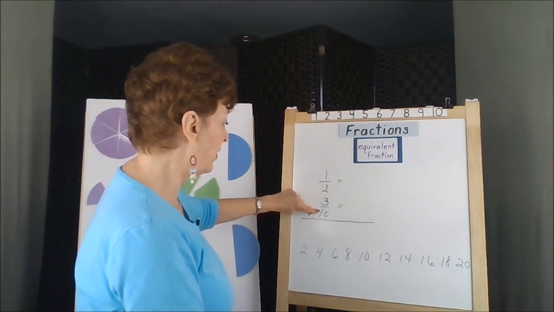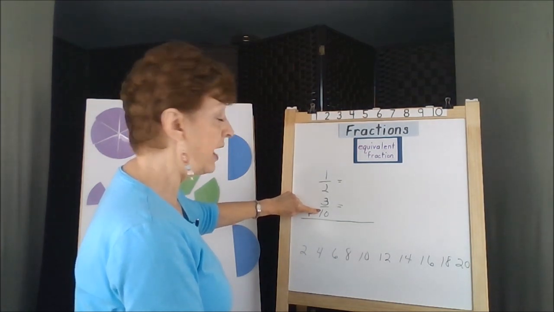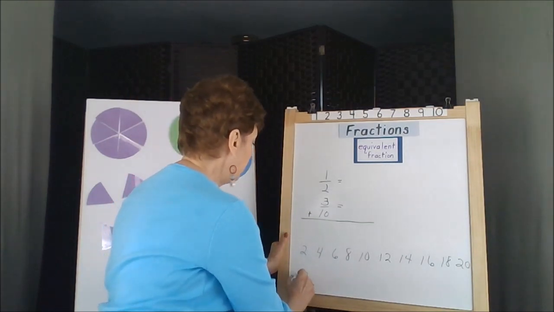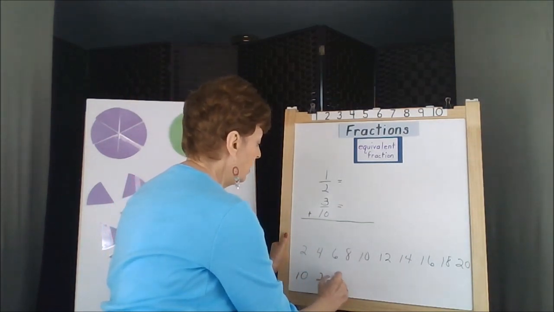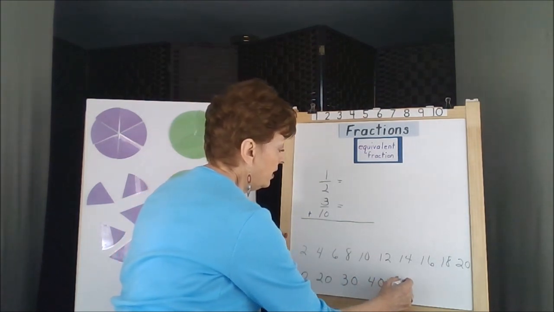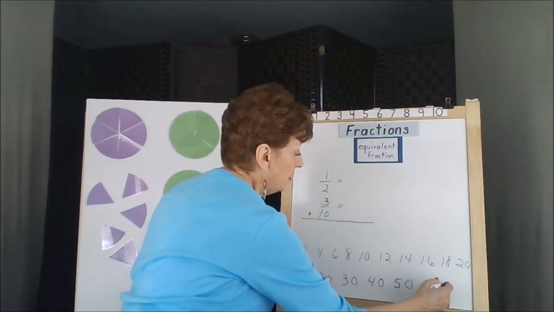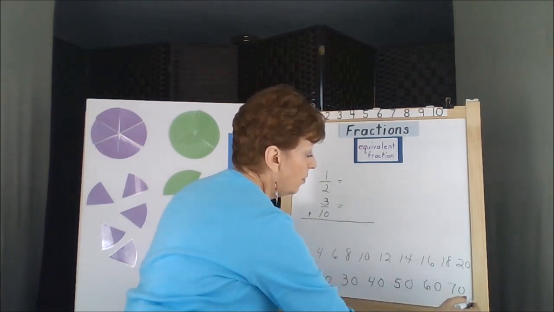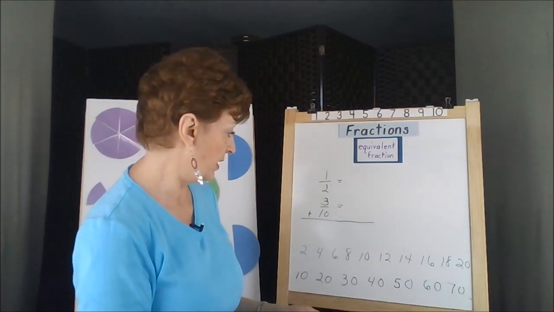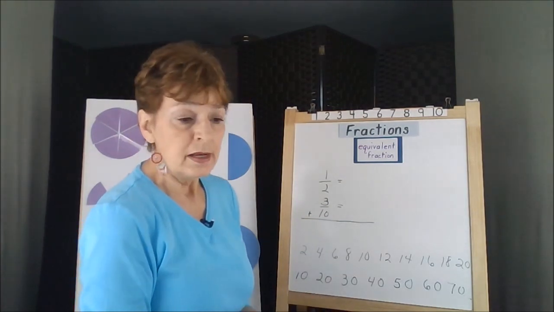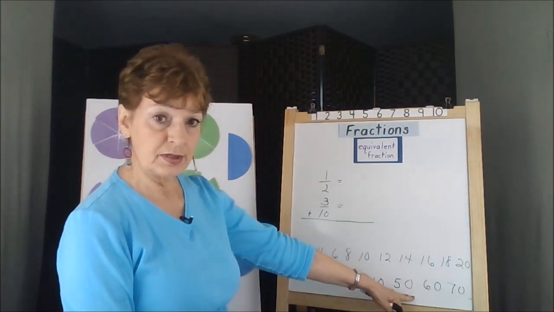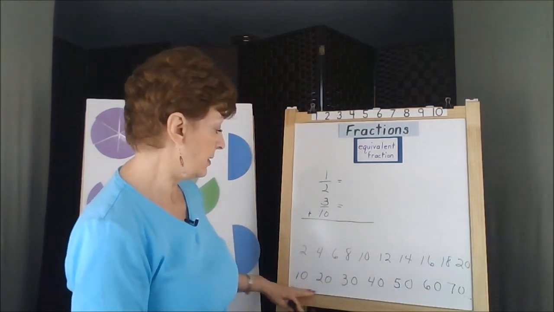Let's focus on the other denominator, which are 10's, and figure some multiples of 10. 10, 20, 30, 40, 50, 60, 70, and those go on forever as well. All multiplication goes on to infinity. Now, all of these are multiples. This is the 2's line and that's the 10's line.